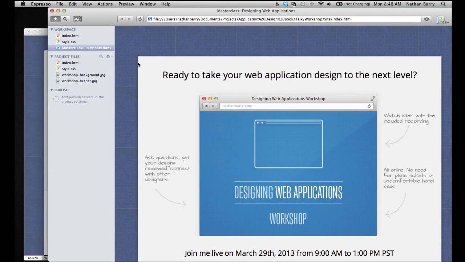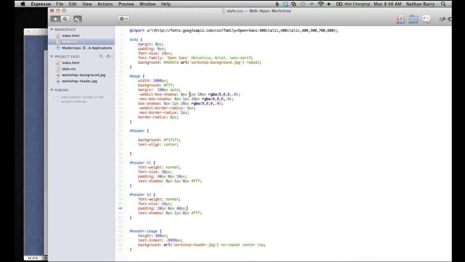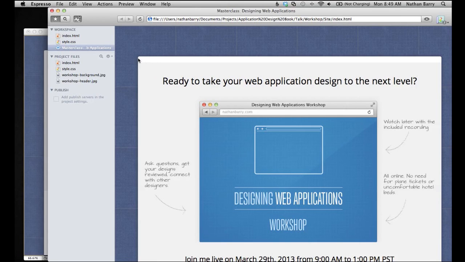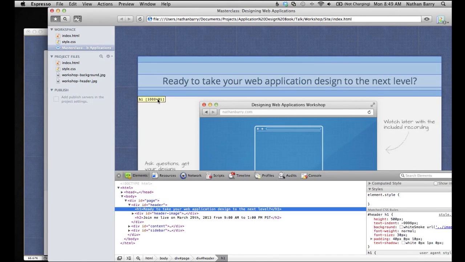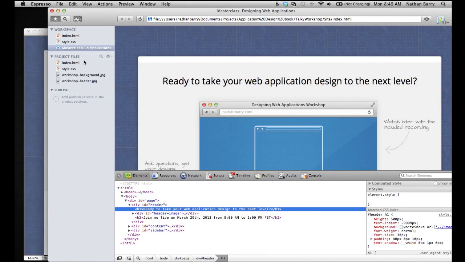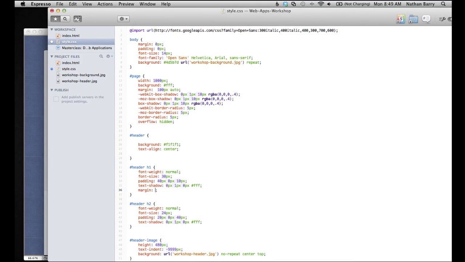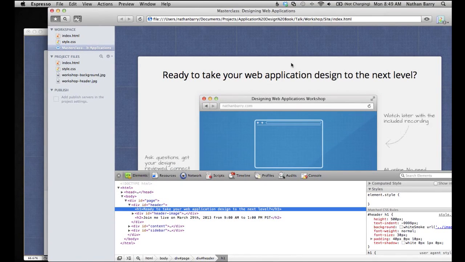Actually, you'll notice something. The header's not quite done. We lost our rounded corners when we did that. So I'm going to go back to our page and add overflow hidden. And that should get us our rounded corners back. It also added some weirdness, and I don't know what's causing that. It's probably a top margin. Yep. An H1, all headers, have a top margin by default, and that's actually sticking outside of its parent, which is kind of weird. But that kind of thing happens, and so if I just say margin top 0 pixels, you'll see that that disappears.